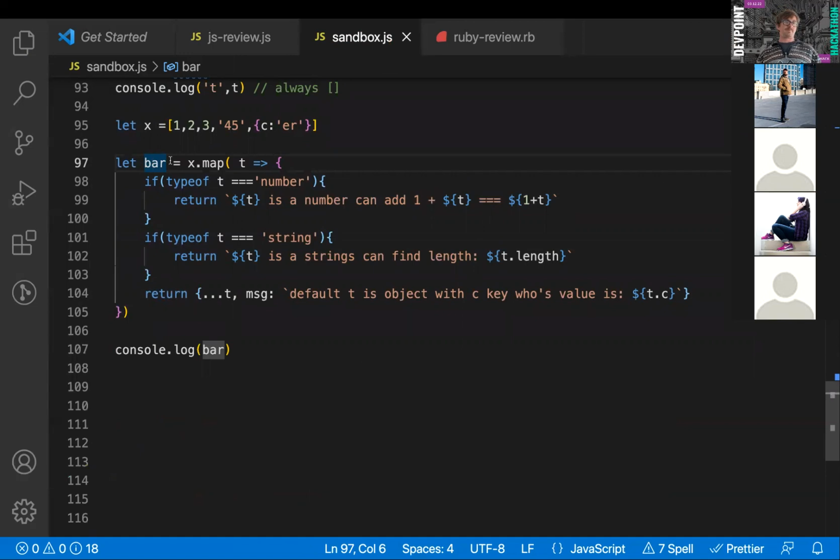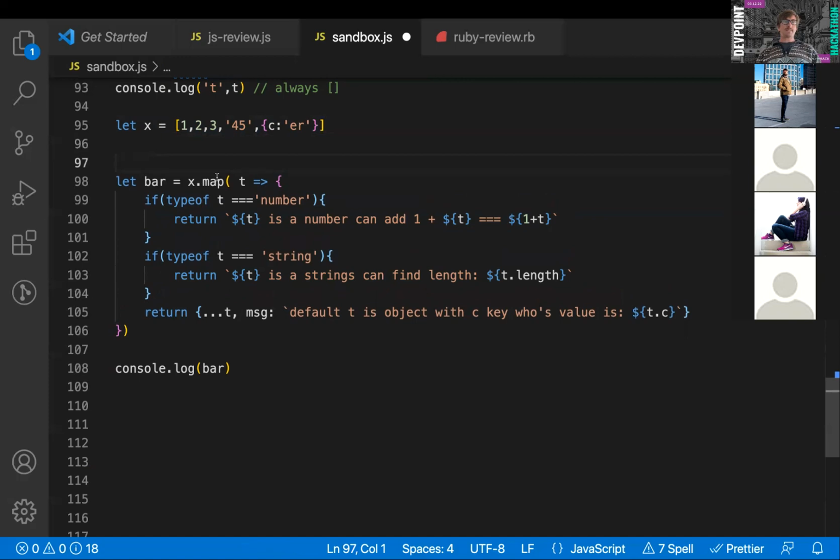That array above. Well, it's going to pull information from that, isn't it? Because you said bar equals x.map. Yeah. Since I know it does a map, I know bar is going to be an array. An array of what?